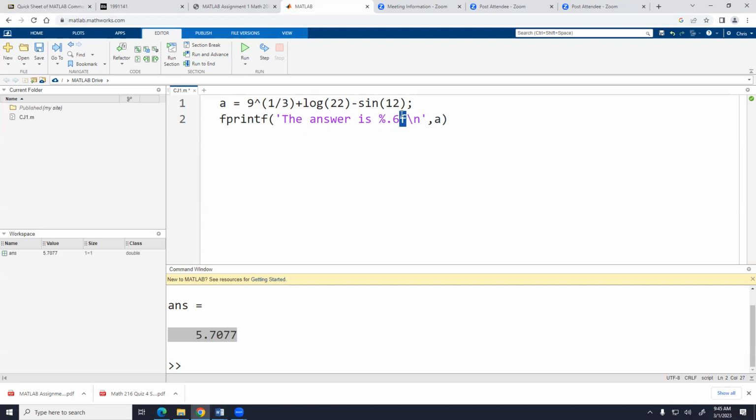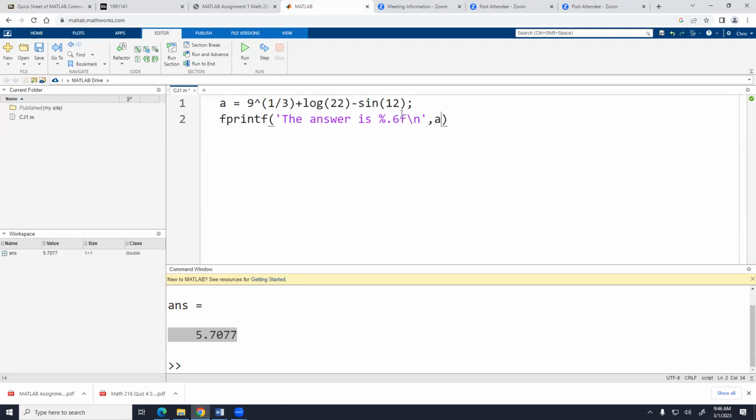For those of you guys that have done computer science, what does floating point mean? Or what's an easy way of thinking of floating point? It can be used again and again. It's a floater. That's probably not the best definition. That's okay. It's decimal values, okay? So basically %f means I'm expecting decimals. %d in MATLAB is integer values, and I'll show you the difference between those. There's only 3 you really need, and I'm going to show you guys these throughout the semester. There's %f, which is going to be used the most. %d is integer. %s is string. Everything else doesn't really matter that much to me.